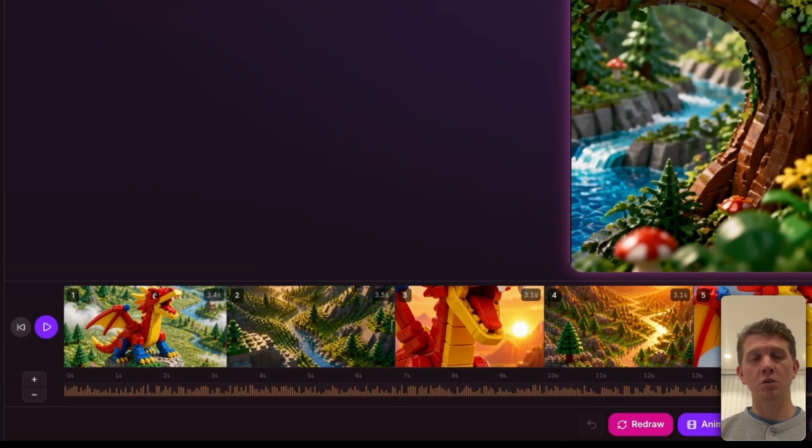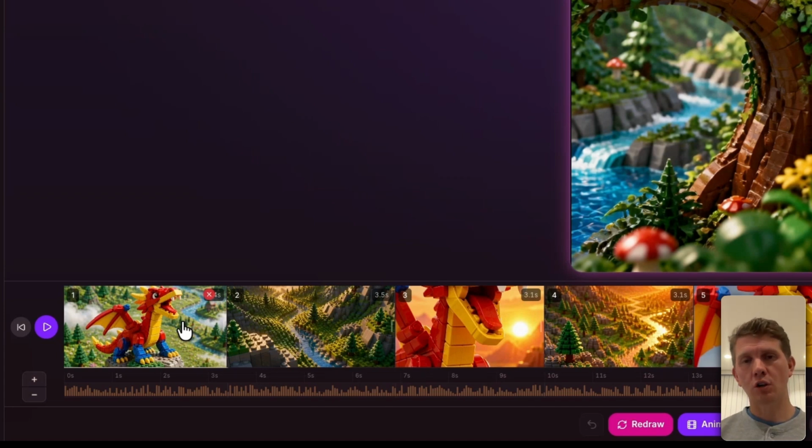So the first thing you can do on the Simple Composer is click play, and that is done by clicking the purple play icon in the bottom left. It will go through your images tile by tile, and right now they're only images. Animation is one of the last things you should do on this screen because there's a lot you can do to each image to make it look like exactly what you want.